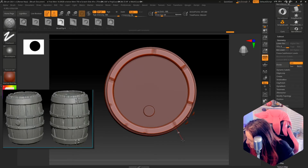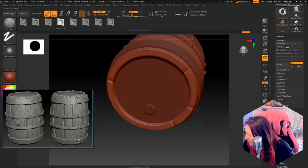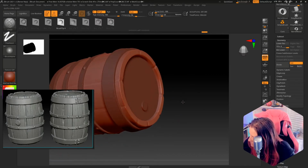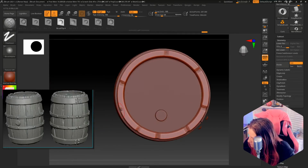Okay. All right. Oh, I mislined that. That's okay. I can fix it. So getting that cool chisel kind of in the silhouette here.